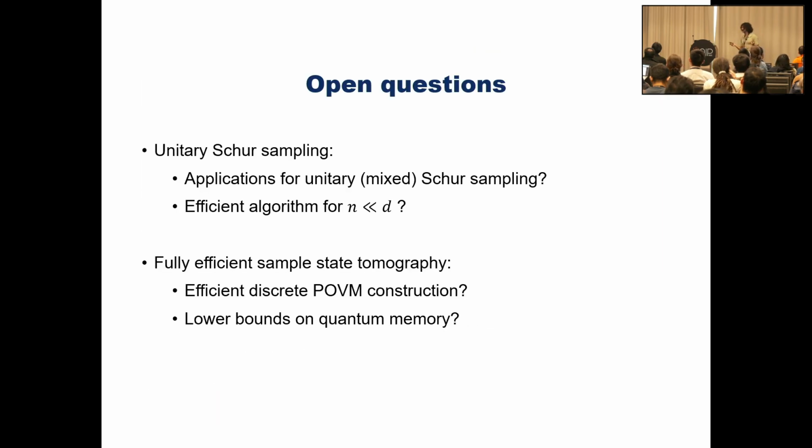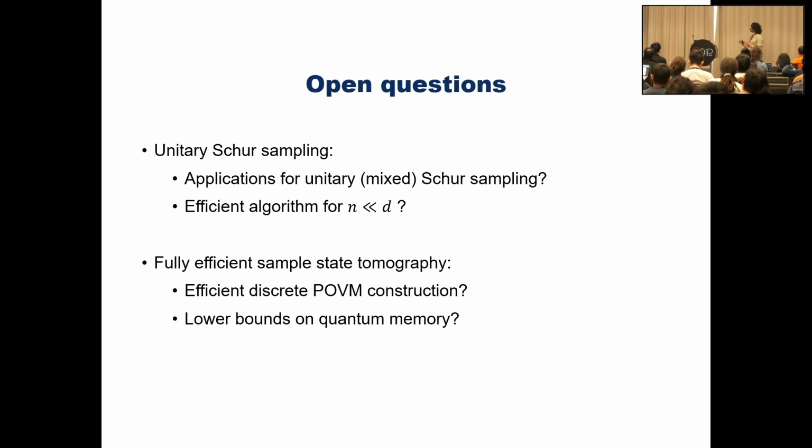As future open questions, on the unitary Schur sampling side, first off, we expect the unitary Schur sampling algorithm to be useful as a subroutine in any other algorithm that has this kind of permutation invariant input: state tomography, cloning, spectrum estimation, etc. On the mixture sampling side, mixture sampling is still a fairly new concept. I think it was first presented at QIP last year. So there are not that many applications for the unitary mixture sampling. Schur duality can be used for some things, but as far as I know, there are no applications for a unitary mixture.